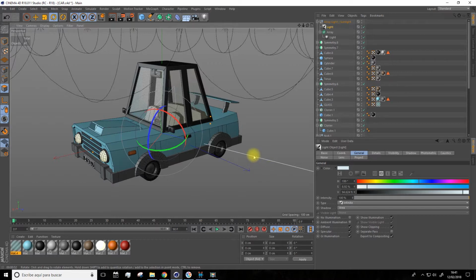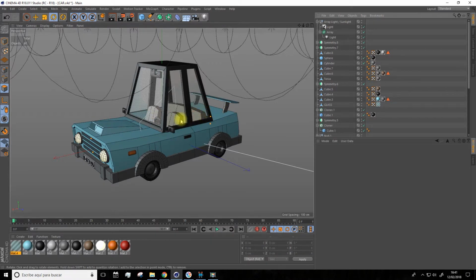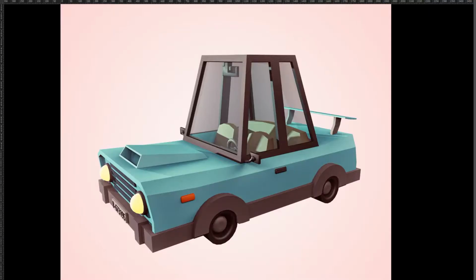So, as the main work is already done, let's see how this would look. Okay. We have the image processed. What you see is the image after being worked on in Photoshop. I increased a bit the saturation to reinforce the lighting. You can see here the effect on the headlights.